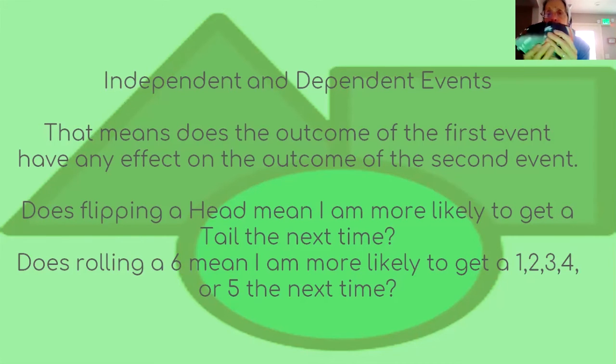If I want to know the probability of picking a 10, and then I put the card back again, well, then it doesn't really matter what I picked the first time. Then it's independent. It does not depend on what I pick because I am putting the card back. But if I do not replace the card, then what I picked the first time makes a difference on how probable it is to pick the second time.